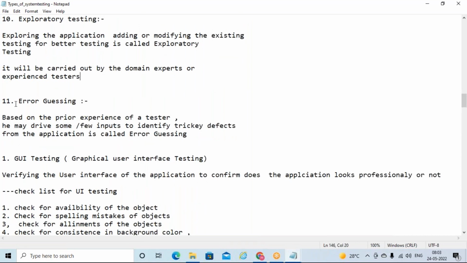Next, error guessing. Error guessing and exploratory testing are alike, experience-based testers will do it, based on prior experience. Suppose, who is there in the team?